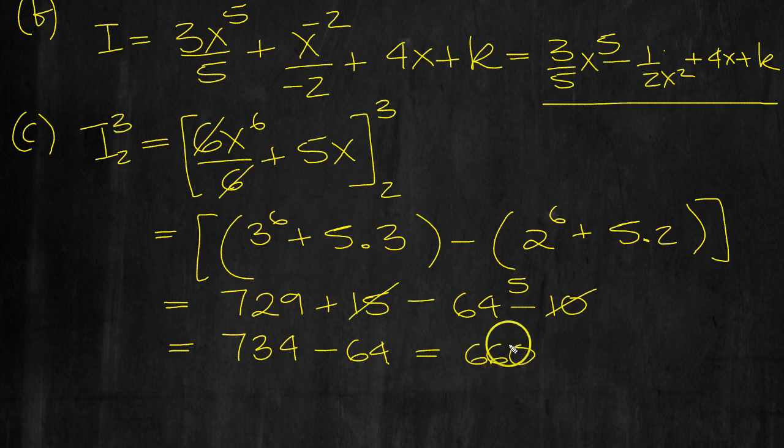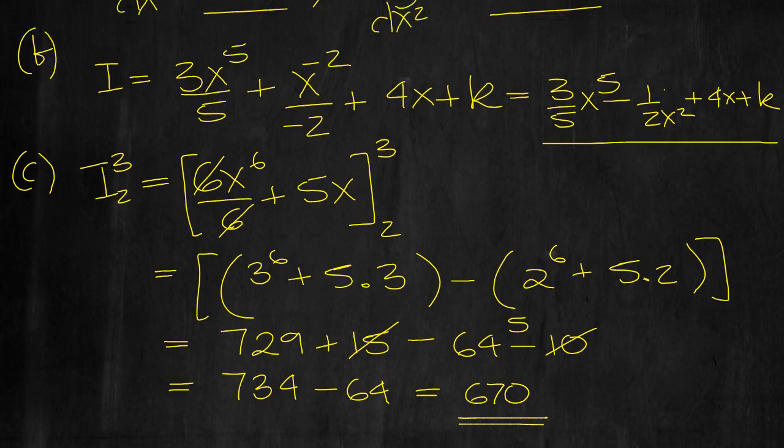73 take 6 is 66, so it's 660, isn't it? No, it's 600 and, I'll get it right in a minute, it's 670, isn't it? That's right, 670. Add 64 to that as a check, 734, yeah, it would be, wouldn't it? So that's fine. So there's the value.